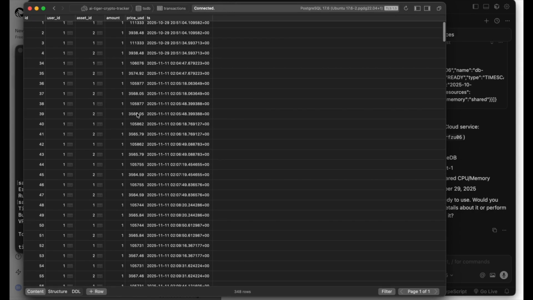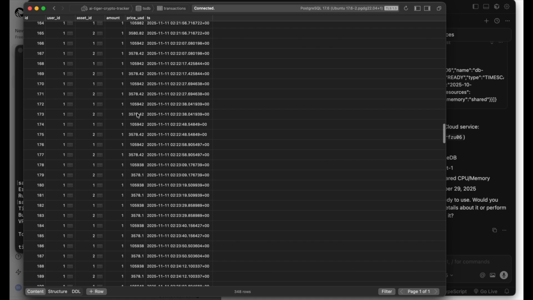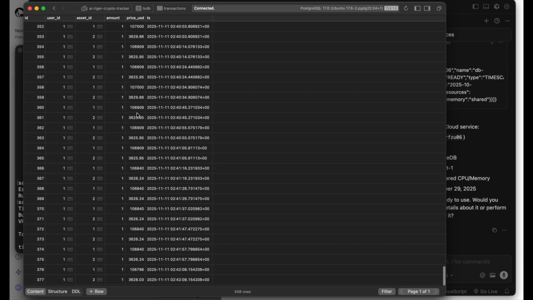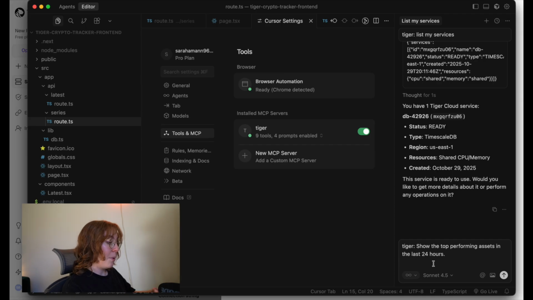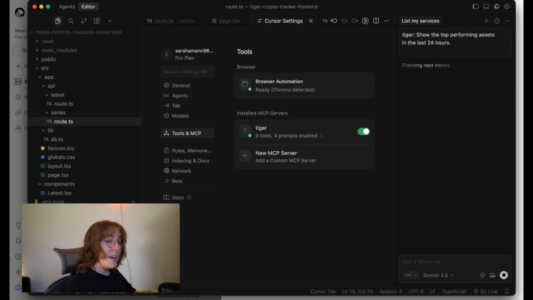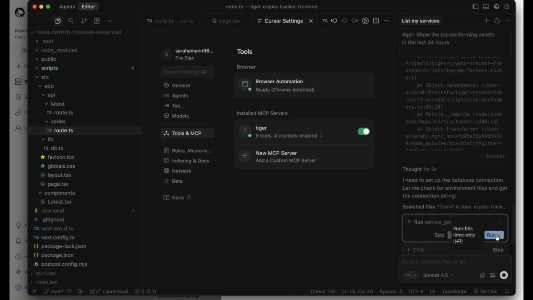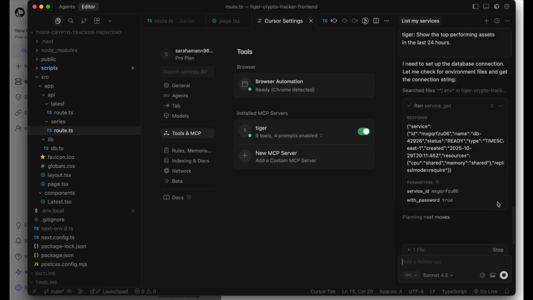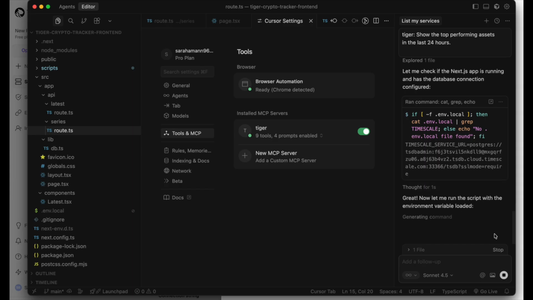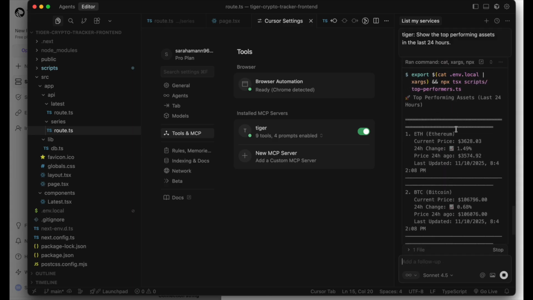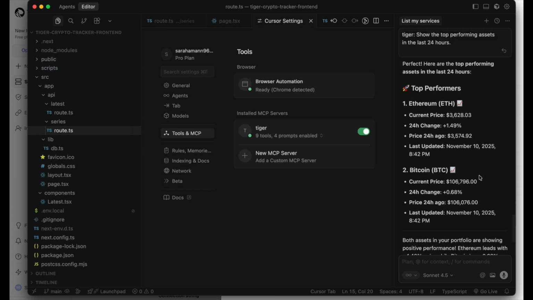I've let the ingestion script run a little bit so you can see we have a few hundred records in here now to work with as an example. So for example, in Cursor, I can go ahead and prompt for this to summarize top performing assets. It's going to check the database connection in this Next.js app, make sure it's getting a response back using our project's environment variables. And then we see Bitcoin and Ethereum, the two assets we have in our database, so obviously correct, they would be the top performers.